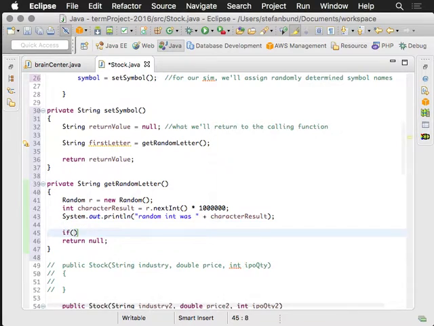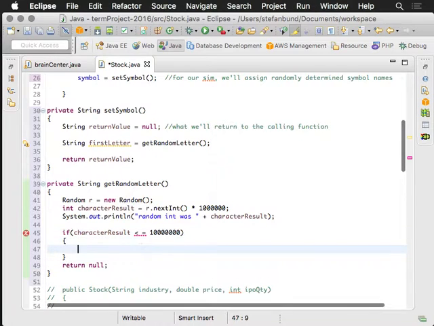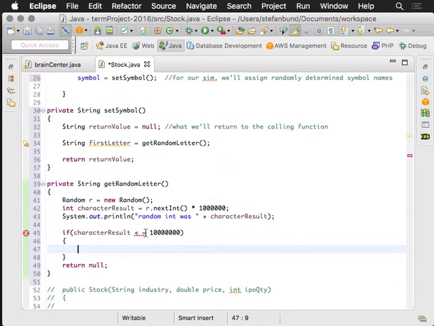And then you can sort of say if that character result is less than or equal to, say, 10 million. And we'll have to work with the ranges. Oh, let's bring that together. Maybe that, and then what we'll do is we'll return a particular character.